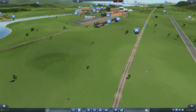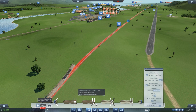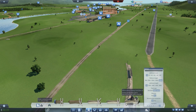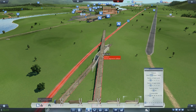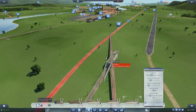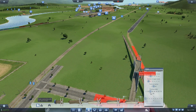Right. Okay. So we still haven't talked about how we're going to get over here. Now there is the option of using a flying junction, which, as a concept, terrifies me. Because as much as I've got the stuff, I haven't really used it yet. So I should probably just stop being a wuss about it and get it done. See, look, that looks good, doesn't it? Number of lower tracks 2, number of upper tracks 1. There we are, and then we just slot that in there. That's not so bad.